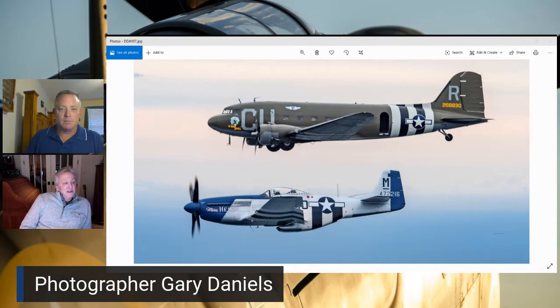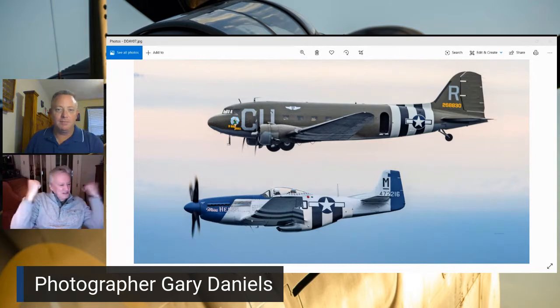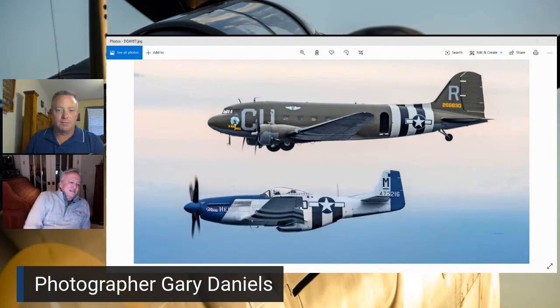And here's the other part of this story, which is fun to tell. So we're lined up. We're thinking we're going to go. The stand-up has been called on board the aircraft. The hookup has been called. The guys are hooked up. They're standing up. They're pumped. They're ready to go. I'm flying alongside a C-47 that I'm ready to shoot, and I'm about 150 feet off.